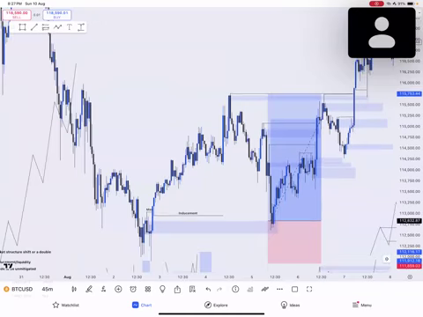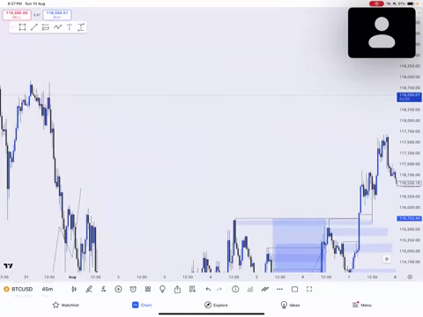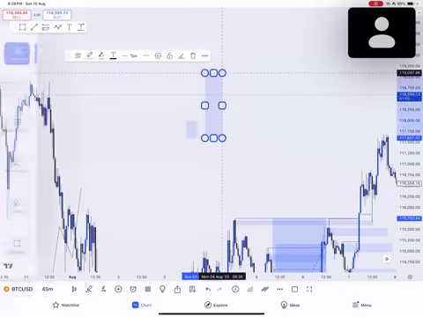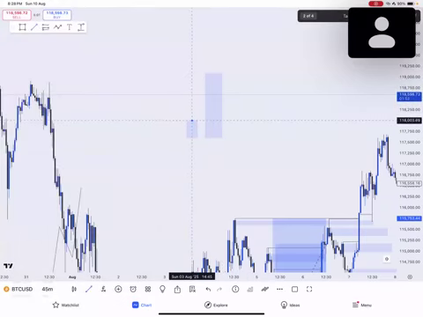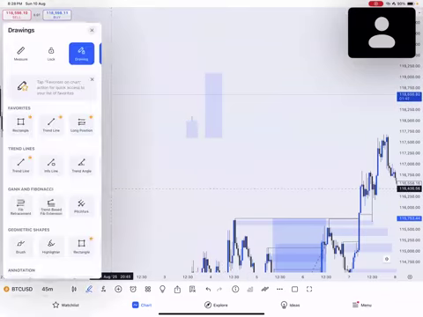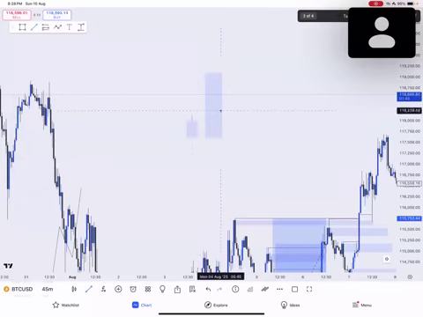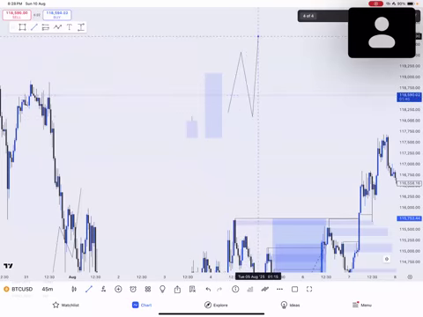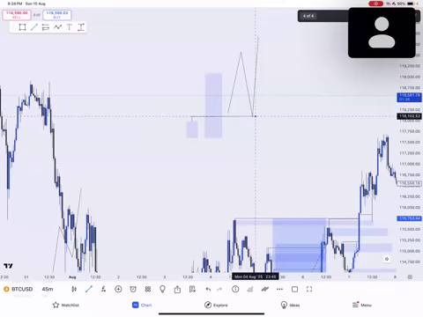And then for people that would say, what if market mitigated the wick of your order block? How would you pick it? Now, you know how you pick an order block when it has wicks. For example, if this is your order block, a bullish order block, and it has a wick. If the wick of the order block is smaller than the body, we will normally pick our entries from where the wick is. So if this is the kind of order block you have, and after price gave you a structure shift, while it was creating inducement, it mitigated that wick, it means that this order block has already been mitigated. You can't use this order block as an entry anymore because it's already been mitigated.